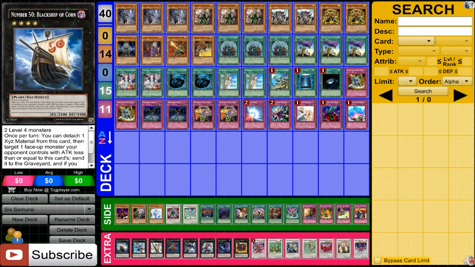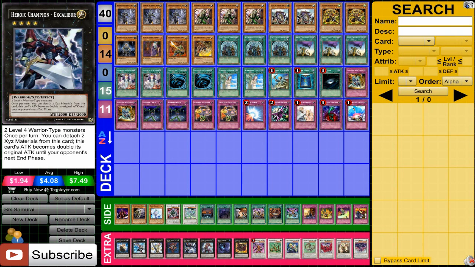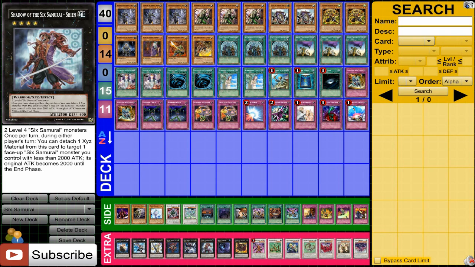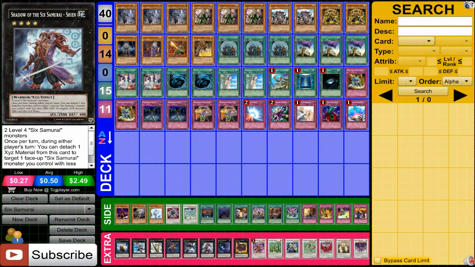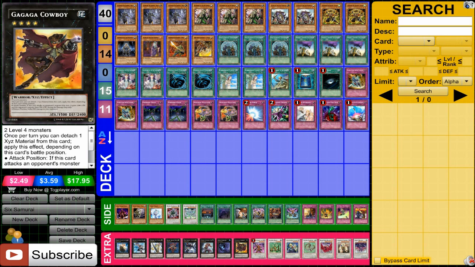But you're going to have a lot of staples: Blackship, Maestroke, Utopia, Blade Armor Ninja, and Heroic Champion because you're running Warriors, so that could be very useful. And the 6 Samurai 4 star Xyz can be really nice to power up one of your 6 Samurais. So it can be pretty nice. Again, a 2500 attack 4 star, which is pretty nice. Biz Dweller, Gagaga Cowboy, pretty much staples.